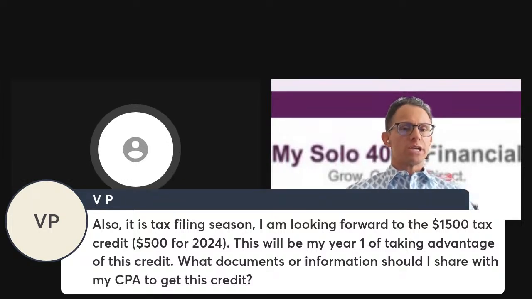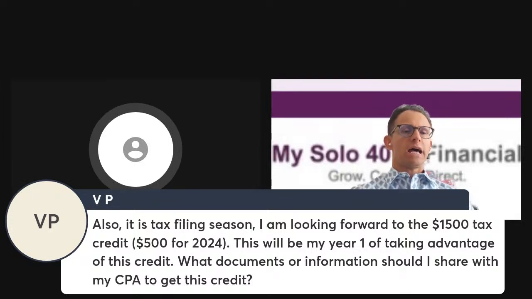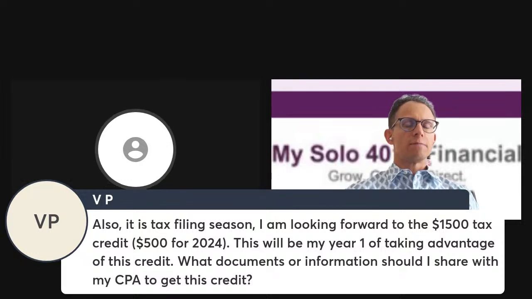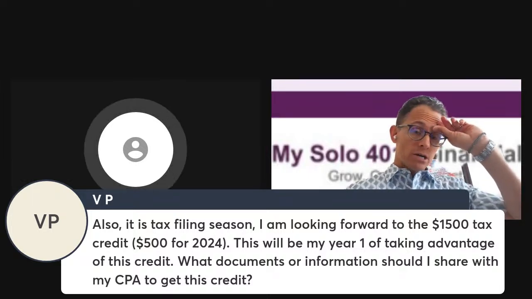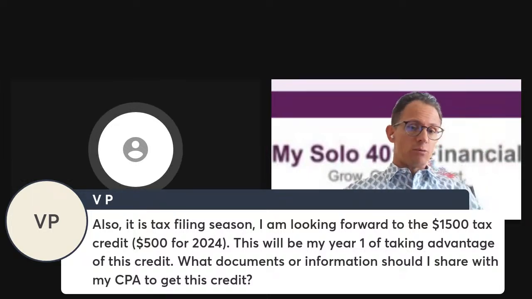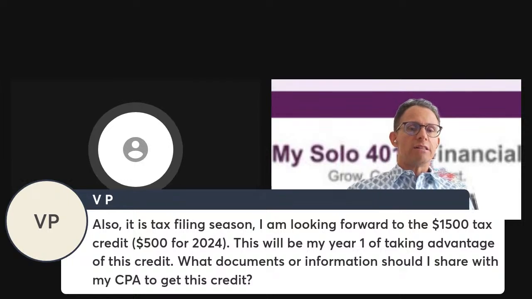And then we can also share information as to how to claim that credit on your personal tax, on your business tax return. You're going to have to file Form 8881, for example. We have a video that walks you through that. That form takes no more than 5 minutes to fill out, if that. And we also have a PowerPoint presentation that explains exactly how to fill out that form.